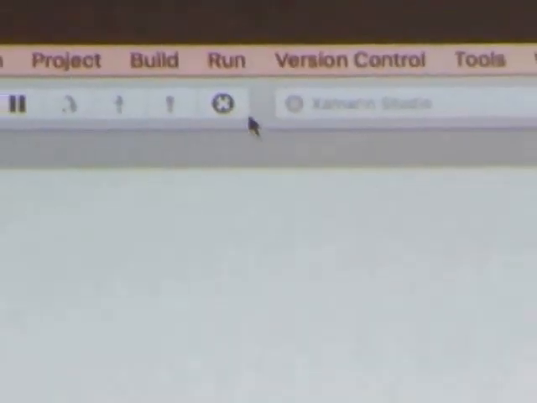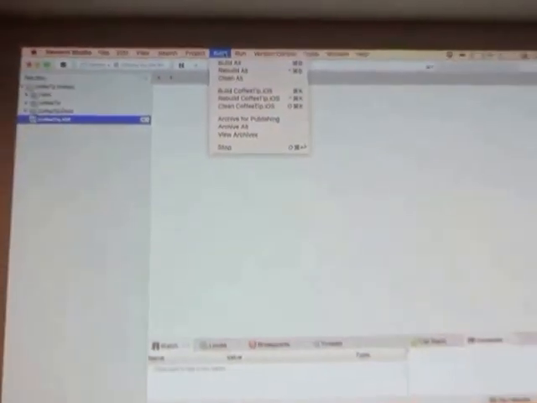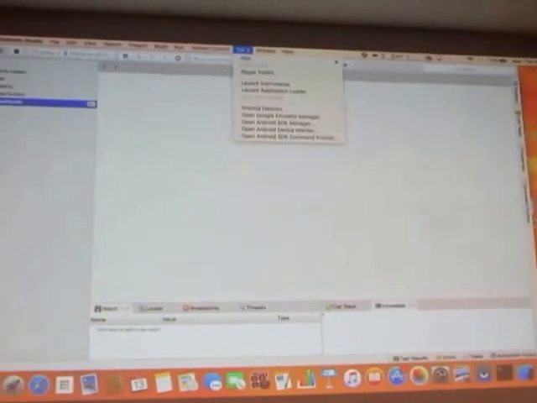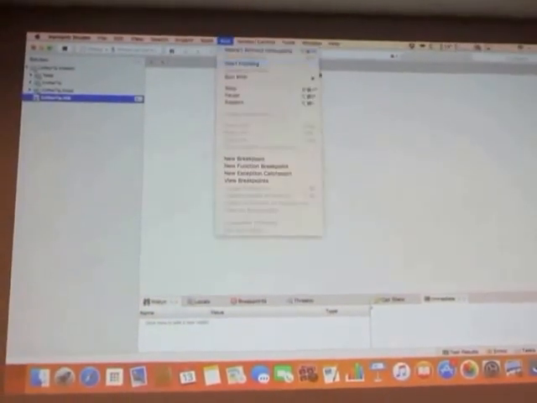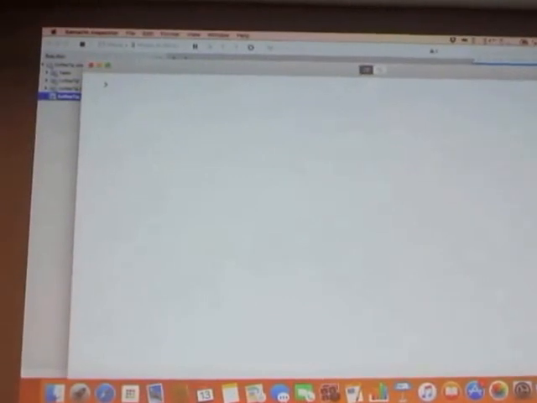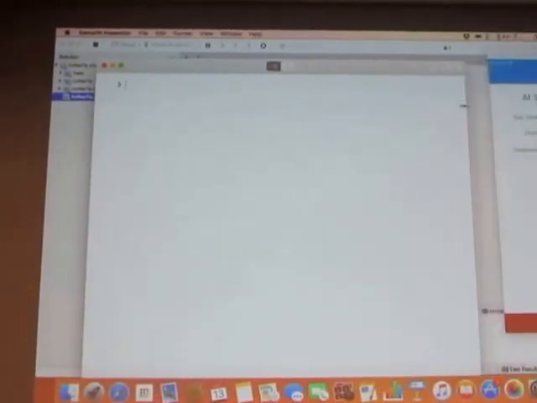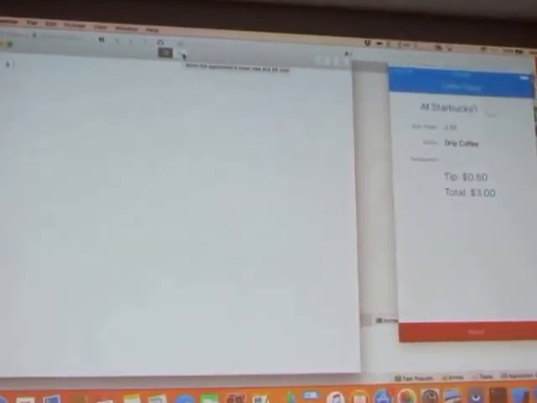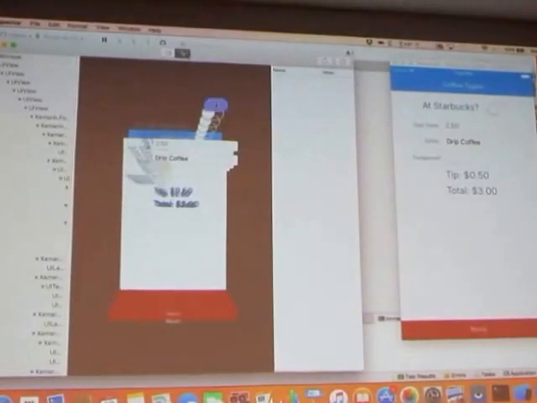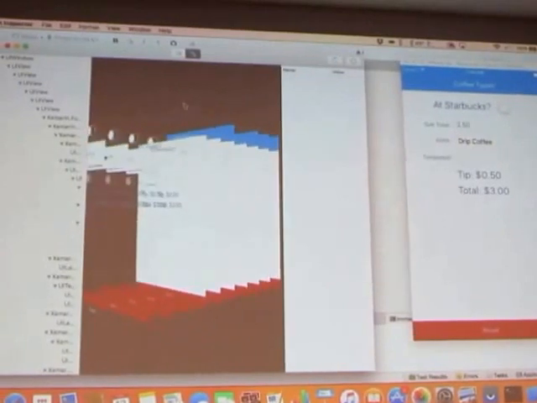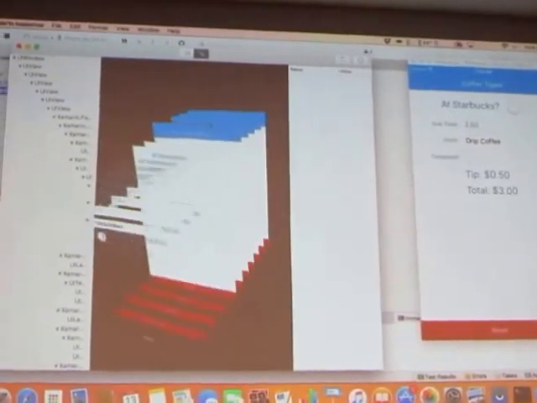I don't know where the menu item is on this one, but I know the button. So there's the button. I'll launch the inspector. Okay, that doesn't look very exciting, right? Like, big deal. This looks like a blank screen. So I'm going to switch to my 3D view so that I can pick what view I want to work with. And there we go. So now I have a view of the layers in this application.